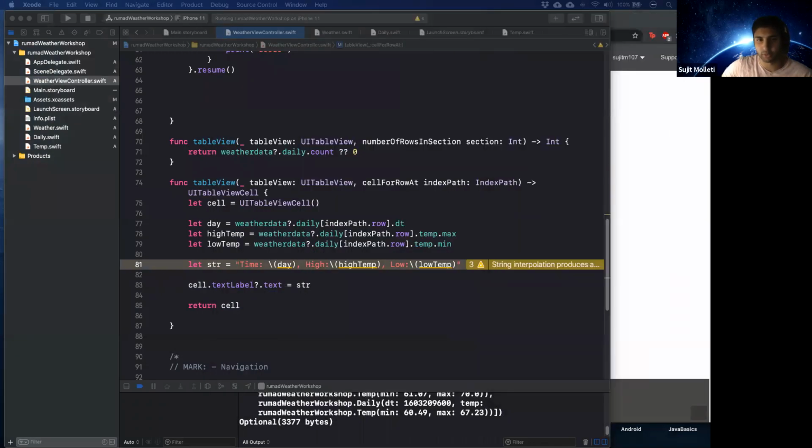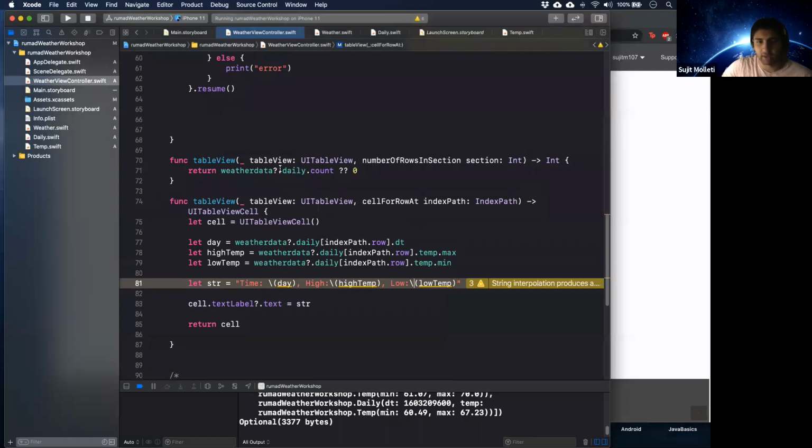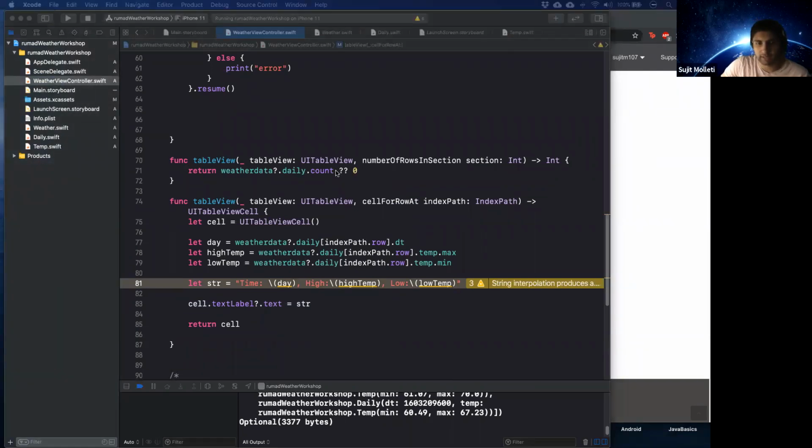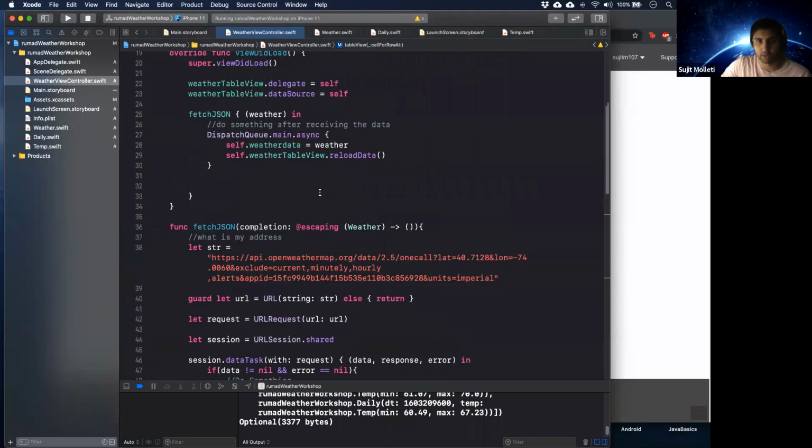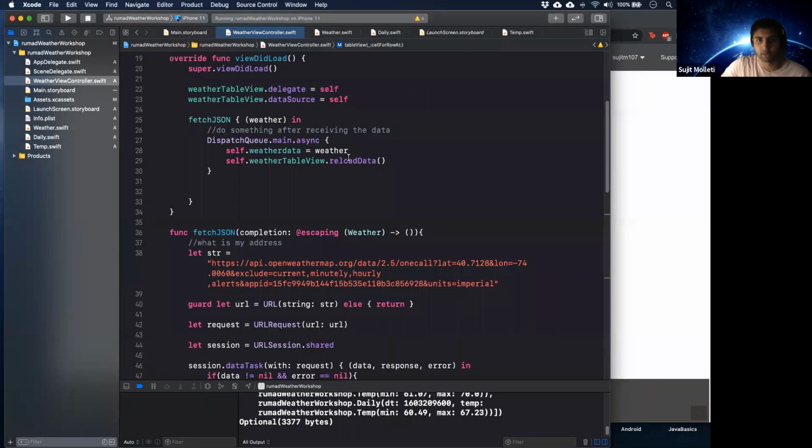Yeah, it didn't work. So one thing maybe let's look at is this count, right? It's returning a 0 because it's saying this weather object is nil. So maybe let's go up here, reload weather data. That should do the trick. Not sure. Let's see.